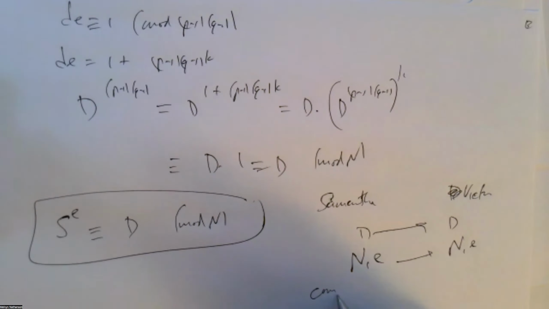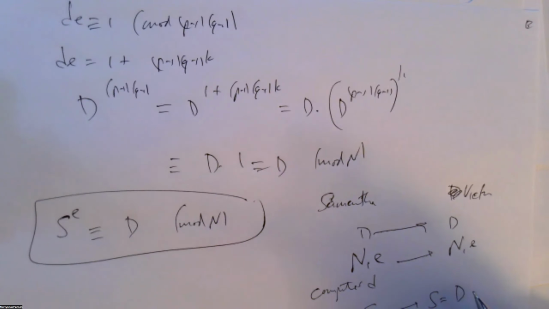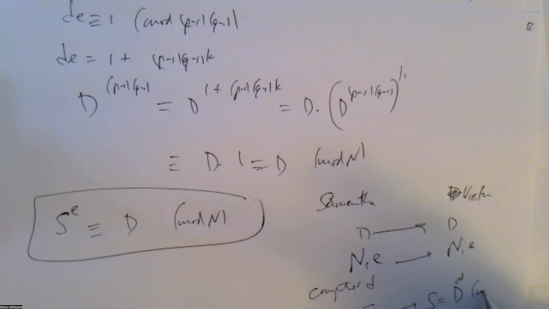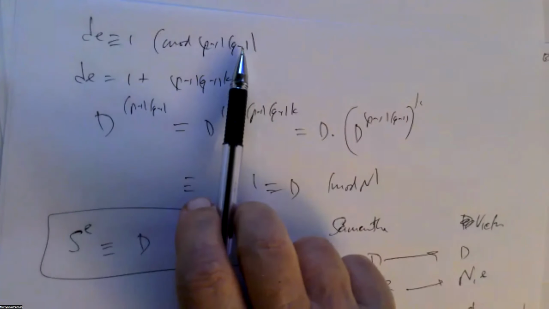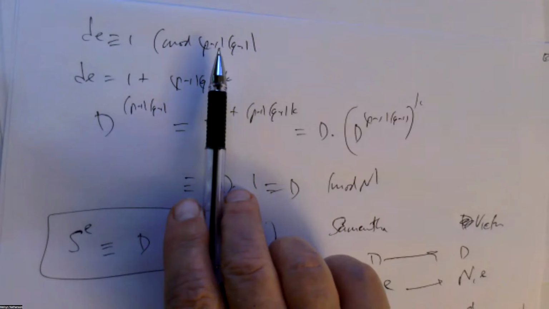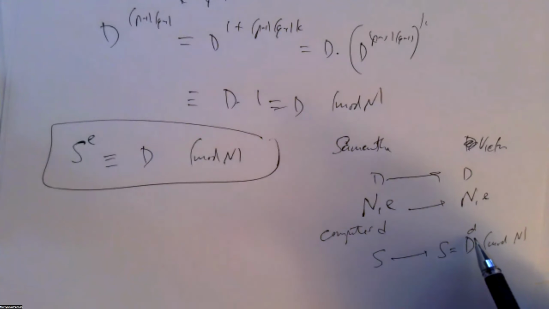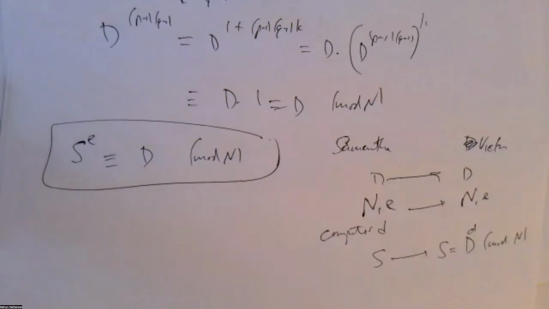She computes D, which she doesn't tell anyone. And she sends to Victor her signature S, which is D raised to her secret power little d mod N. And this is her signature. She got it because she knows little d. If you don't, how do you get little d? You solve a congruence modulo P minus 1, Q minus 1. You get that congruence only if you know P and Q, only if you can factor N. No one can do that. So no one can compute little d, so no one can compute capital S, the signature.